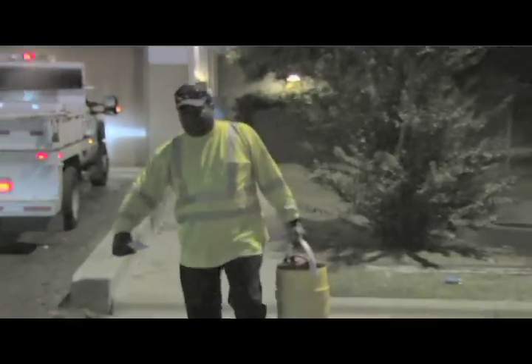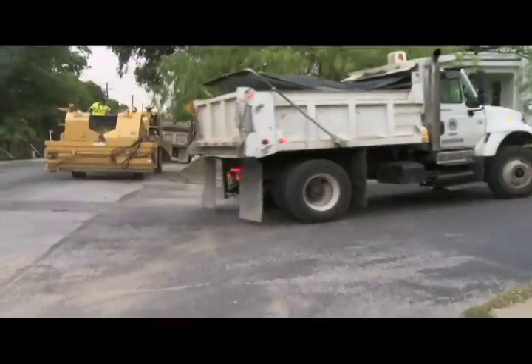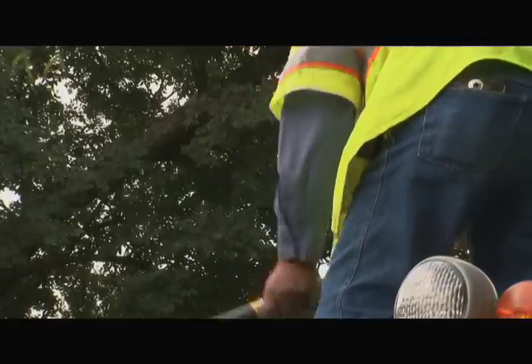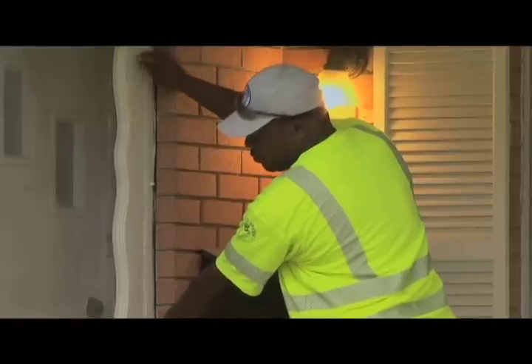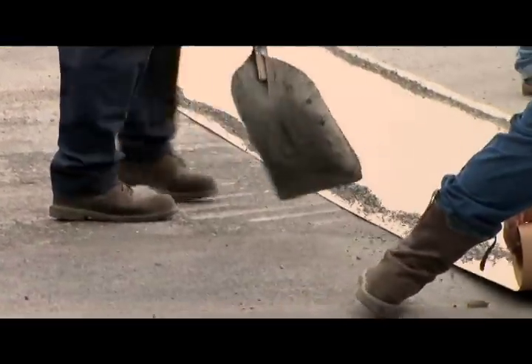So Ron explained how those tiny cracks can become potholes. Let's talk about the process we use to prevent that. At Street and Bridge, our crews get started early gathering the equipment and the materials that they need to get out on the street by daybreak. As the crews arrive in the neighborhood, efficiency and coordination is key, and trucks loaded with rock and tankers of emulsion are heated and ready to go. But when cars are parked on the street, we can't complete our work, so crews may need to knock on residents' doors to request that they move them. We paper the end of the street to form a straight line and the crews get to work.